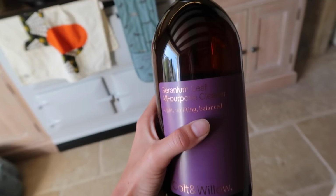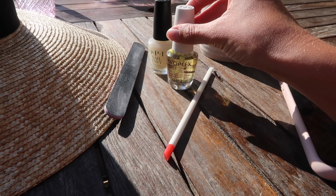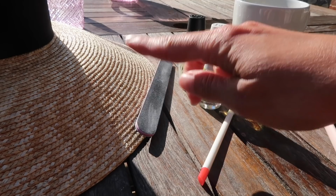So I'm just gonna give myself a little bit of a mini manicure, seeing as I have been a little bit tough on my hands today doing the reupholstery. I'm not gonna do any nail varnish actual color because I don't think there's any point with so much gardening and things like that going on, but still important to care for your nails. So I'm just gonna do some filing and shaping, and then put on some nail and cuticle oil.